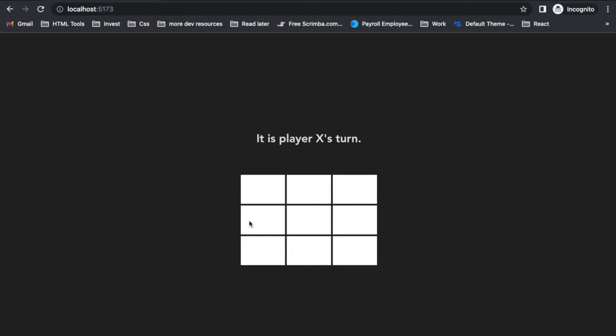Today is going to be pretty sweet. I'm doing Tic Tac Toe, but I'm doing it using Vue instead of React. As a consultant, I'm constantly having to learn new tech stacks. The way consulting works, if you're not familiar, is you work a contract, and when it's over, you work the next contract. The next company might have the same tech stack, but not likely, in my experience. It's always something different. So it's good to be able to jump in, dive into something new, and pick it up quickly.